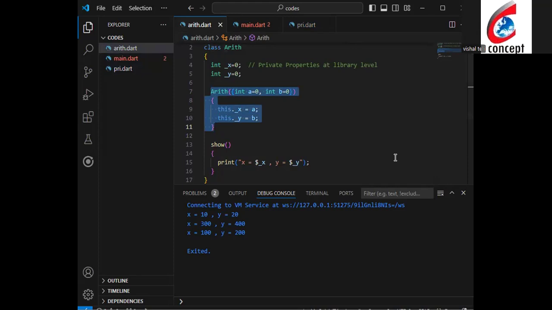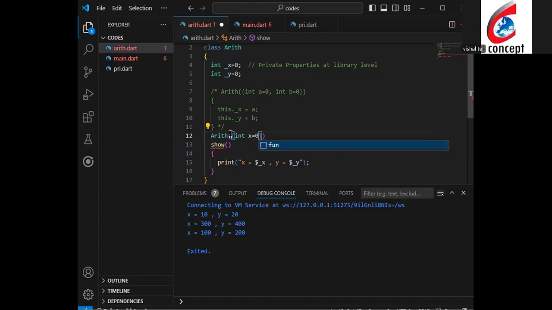And to fix it, you need to use something called an initializer list. What is that initializer list? Basically you need to initialize this line this way. Let me comment it first in here. We have to say arith, the same way as you defined it before, comma int y equal to 0.